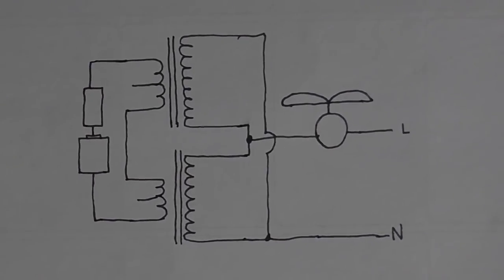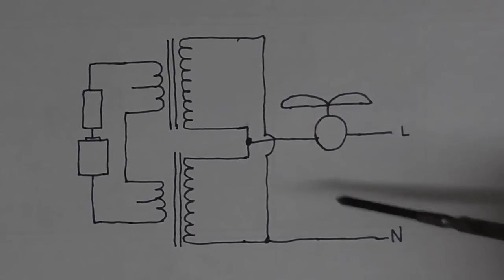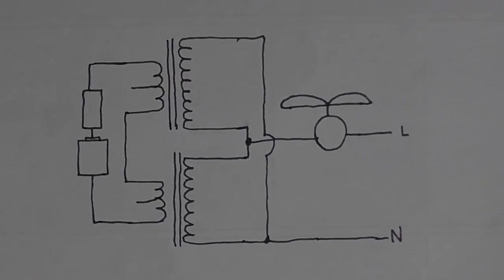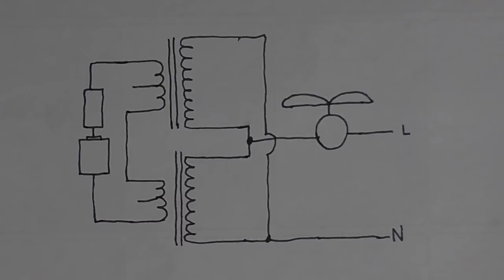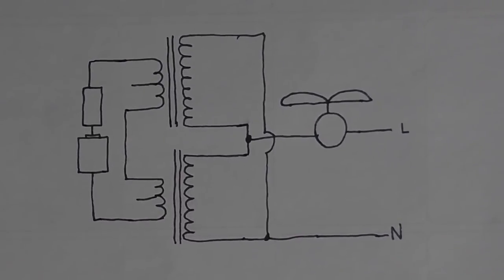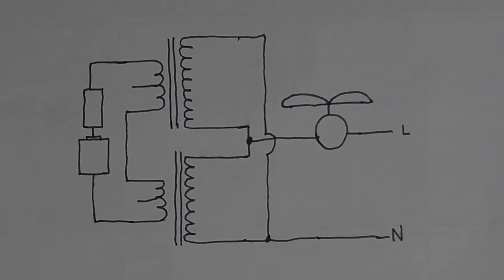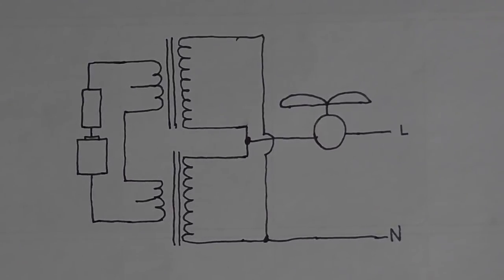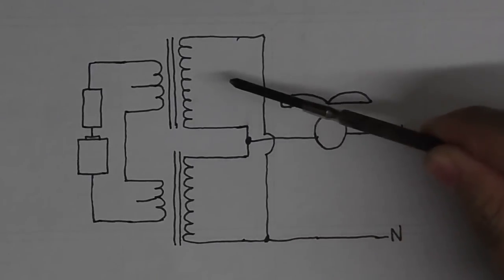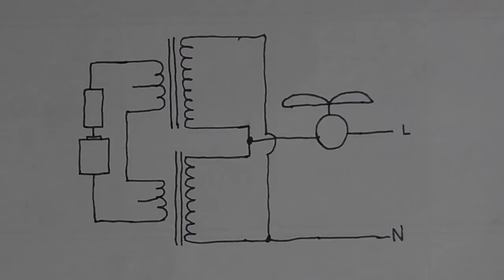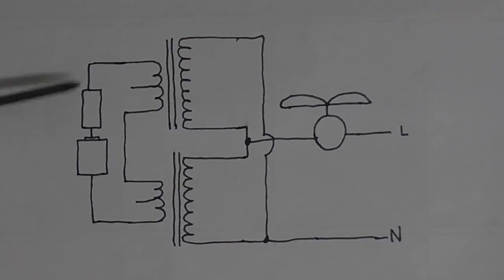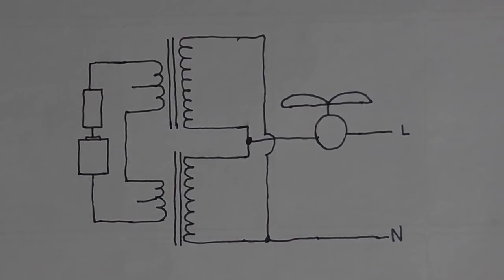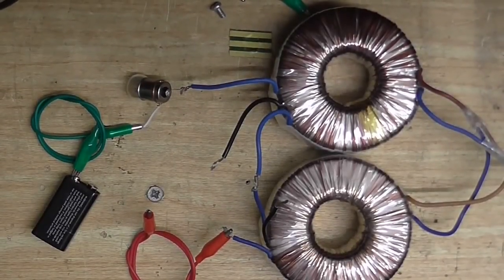Alright, so this is my idea for adding variable speed to the fan. So this badly drawn apple here is actually the fan, and I'm going to have to break a few rules here, because the only two identical transformers I have that will be able to handle the current that the fan takes are a couple of circular transformers, and the trouble is there's not enough inductance in the low voltage side to lower the voltage to the fan. So the fan is going to have to be connected up to the high voltage side, and we'll put our control voltage into the low voltage side, which is completely the opposite way around to how you would normally do this kind of thing, but I think if we get enough current into those windings, it'll still work. Right, so let's do this thing.